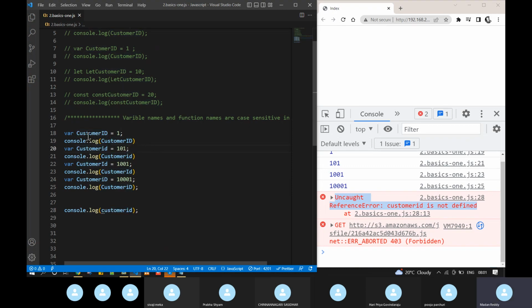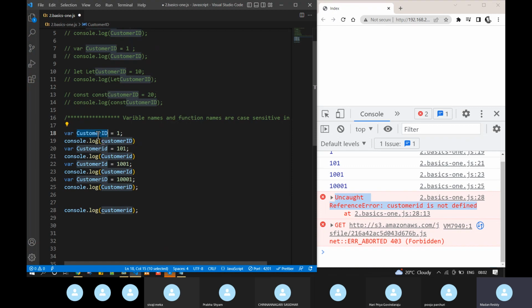When you initialize the variable, please keep in mind exactly which reference variable you are using. That is the main important thing. Don't expect that if you type customer ID with different casing, it will work. It is not correct. Whatever reference variable you assign, whatever you declare, you have to use the same variable in the entire JS file.